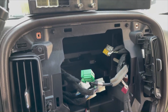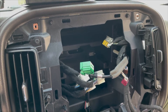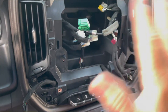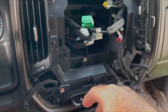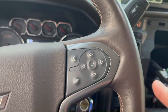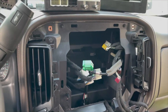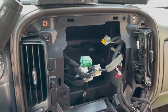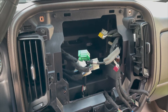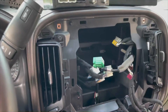I'm probably going to go the Alpine 11-inch floating screen route. The only issue I have right now is that I can pretty much do everything with the iDataLink Maestro to interface with the steering wheel controls and OBD2, but I haven't figured out yet how to interface with the Bose system that's already in the truck. I want to retain the Bose amp in the back and the subwoofers and speakers — I just want to swap the head unit.